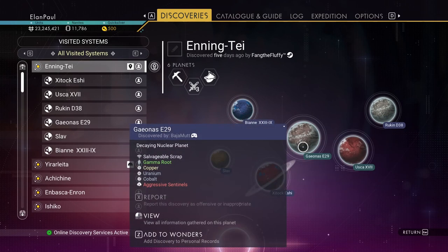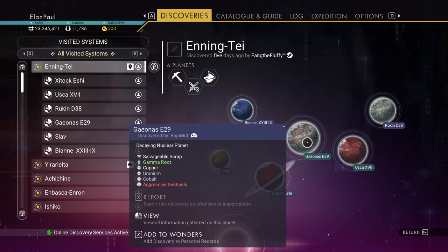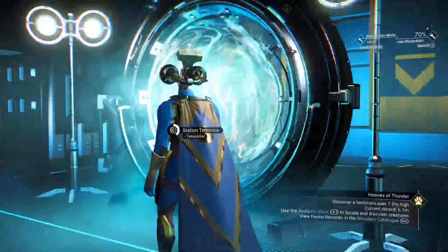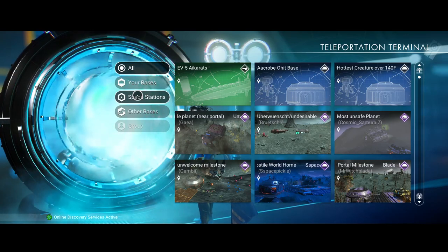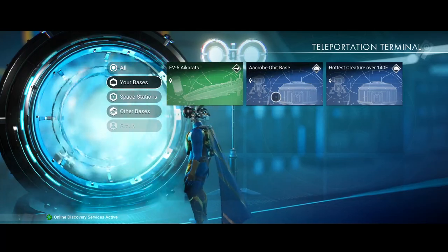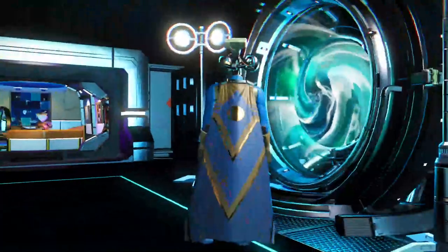Because we could check out the paradise planet and just see if it's there. The bigger the planet, sometimes the bigger the animals, but gotta be careful of that. I'm just gonna pick a random system here real quick. We're gonna call it here if we can't find it. The base that we created was... Well, let's just head here. I want to say it was during the second expedition, but I could be wrong.